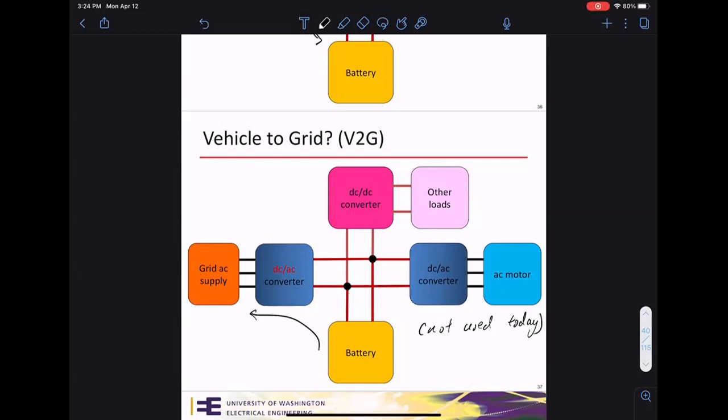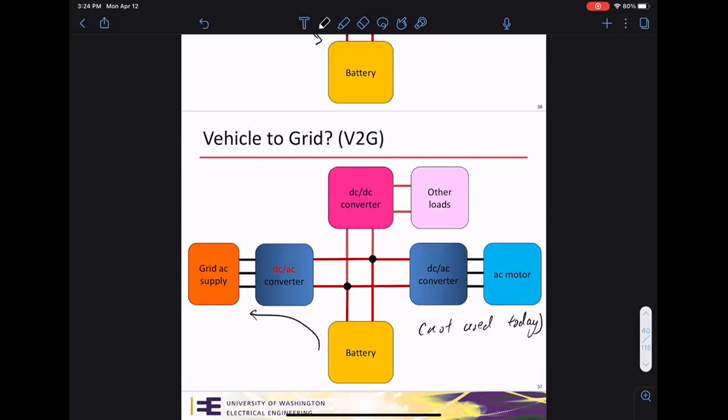Yes, we can measure the power. But the question is, how do you compensate for this power? Because if you're supplying power to the grid, really what happens is you're degrading your battery. As with all batteries, this thing runs down. A battery after a year of operation will not have as much capacity as a new battery. When you're driving the vehicle and charging it, you have to use power from the battery. But once you want to supply power to the grid, the question is, how does the grid pay you? How do you get compensated?